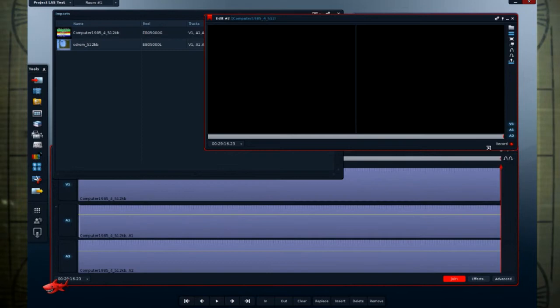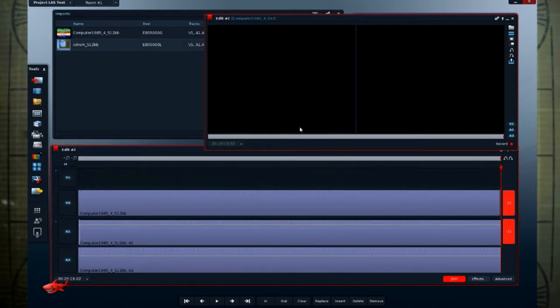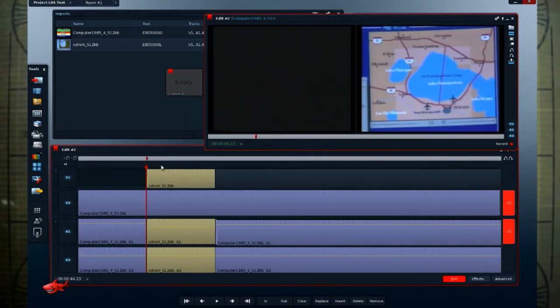And now that I've marked my in and out points, I just drag that video clip down here. We'll say yes, add it, and I can say add it to the top, which is nice. I like how it lets you choose that. And now that I've marked my in and out on that, on which clip was it? The CD-ROM one, right? CD-ROM. Now when I drag it down to my timeline, you see it brings down just the section that I marked in and out. That's slick.